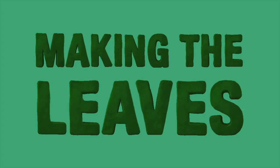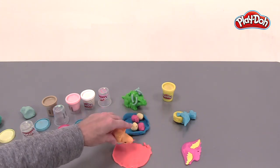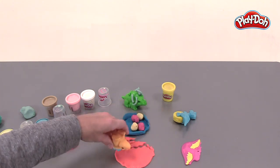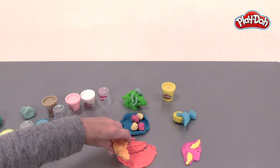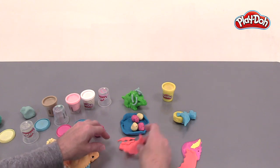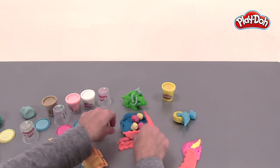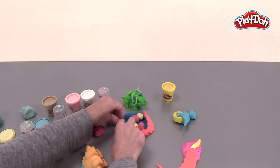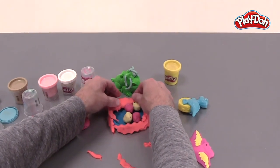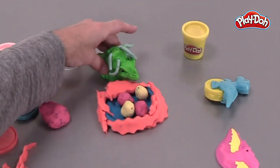Here's our Triceratops and now we'll throw in our eggs — we've got Triceratops watching the nest. I want to make some leaves for the nest, so I'll use the top of the Stegosaurus and just roll it around to give a cool texture and cut. It's got the ripples just like a leaf or some sort of nest building materials. We're going to drape this around so it's almost like camouflage, sort of hiding the nest. So now we've got our Triceratops with our eggs in the nest, hidden with leaves.